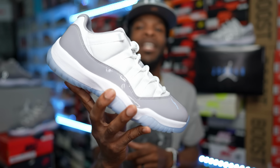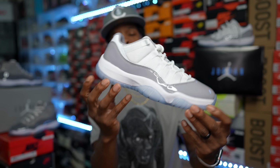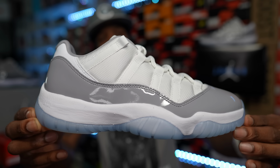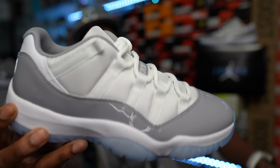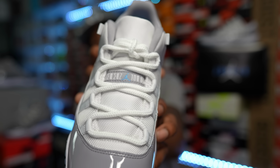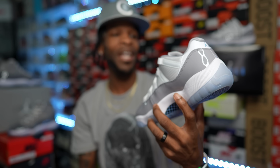But these right here, cold shoe. Dope in my opinion, man. We're going to take a quick overlook at them. As you can see, like I mentioned in my first look video, I love how they put the mesh in and all those OG type materials on the uppers of the shoe. We didn't get no nubuck, no suede or nothing like that.